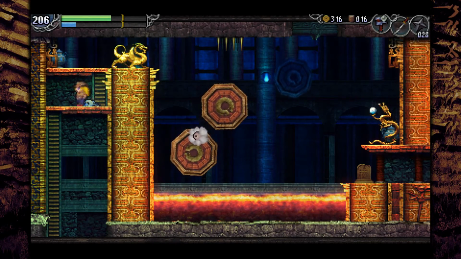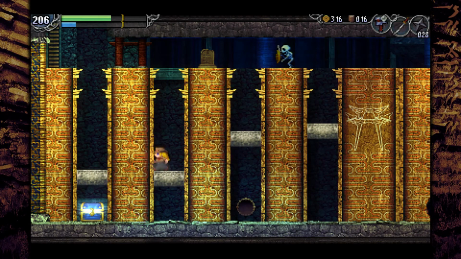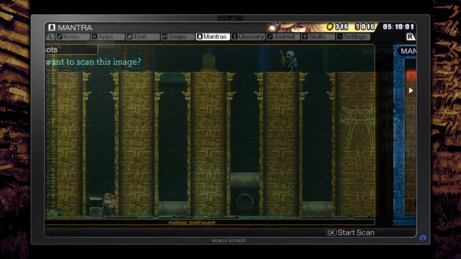Oh! That's why I like the double jump here. Yep. I'm with you. That's very smooth. There we go. Okay. And another crystal skull. Fantastic.